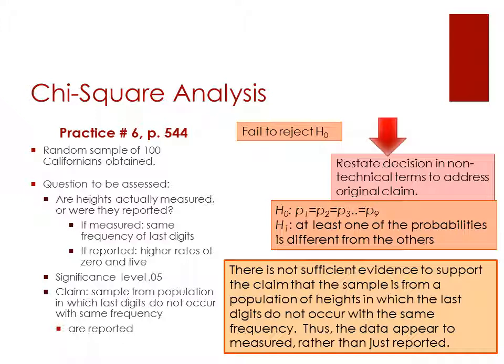So we have the opening sentence you always start out with, sufficient or not sufficient evidence to support, and then you move into stating the claim you've been asked to address, and then finally presenting that back in terms of the overarching question the problem is asking, which is, are the heights actually measured or were they reported?